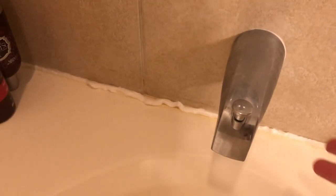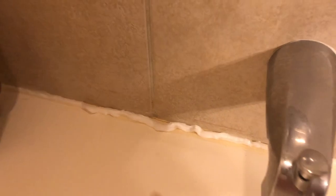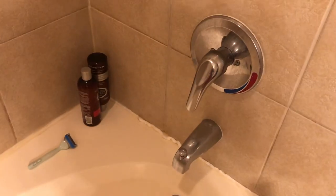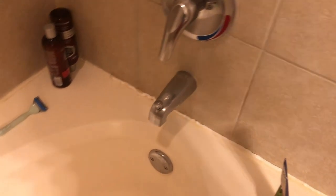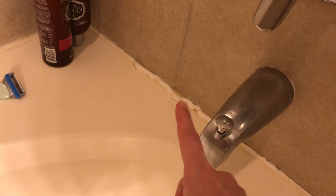But this part is going to be the most important part anyway — it's an update on how it's doing. As you guys can see, this is where our faucet is, and it's completely peeling away from where it gets the most water. That's not good. Now we're going to have to redo this, so that's unfortunate. The moral of the story is that we do not recommend that sealer, at least for a bathtub, because it doesn't work. You can see some white spots around the edges right here, but it's not super bad compared to over here where it didn't stick at all.